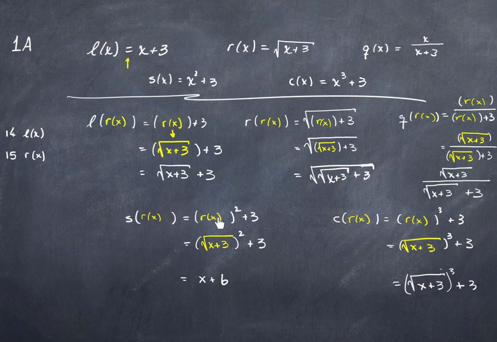When I replace r of x with the expression, I get a square of a square root in this case, so I get x plus 6, x plus 3, squared and unsquared, so I get just x plus 3 here, plus 3 more. And this was the same as we had before with x plus 3, the square root of x plus 3, and then all cubed. Then I said, well, you could write that as x plus 3 to the 3 halves plus 3, but there's really nothing we can do with it other than that to simplify it.